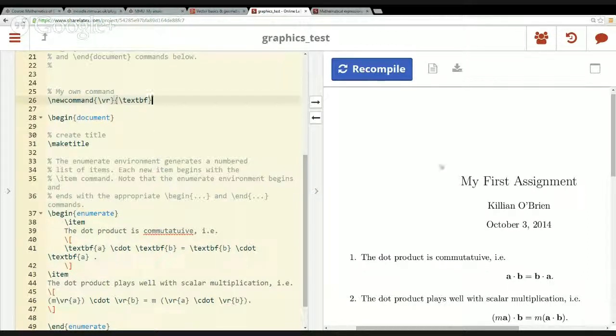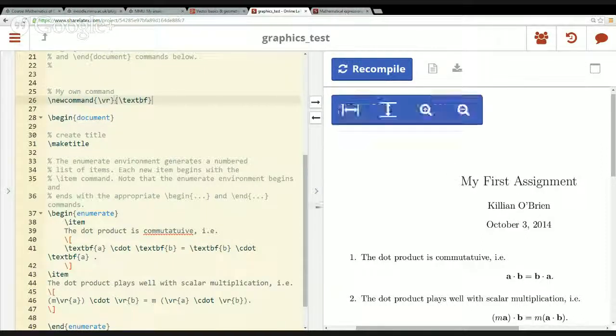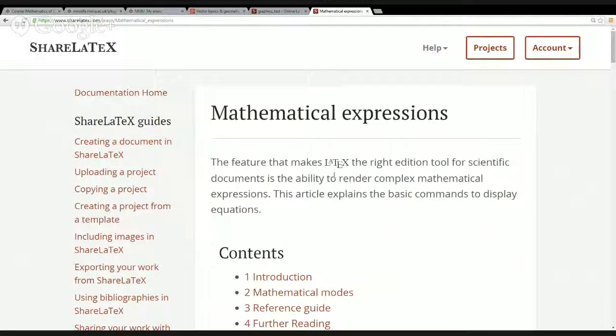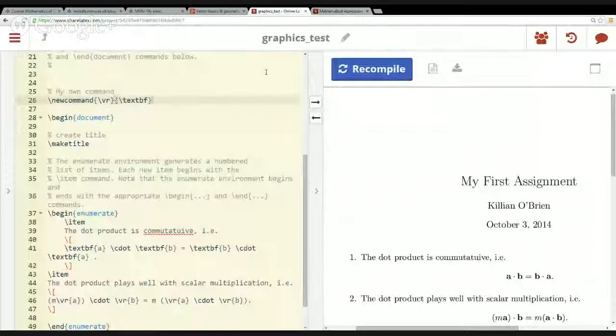Okay. So if you're minded to give LaTeX a go this time, or maybe with a later assignment instead of Word, have a look at some of these sample files that I'll continue to put up on Moodle, and have a look at the inbuilt help there in ShareLaTeX. Lots of good tips there as well. Okay. And I'll get this little file that I've done and put that on Moodle for you as well.